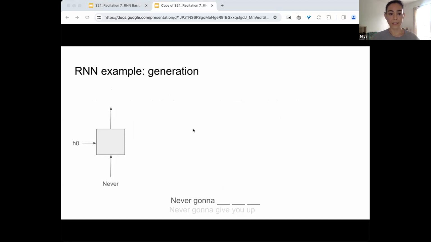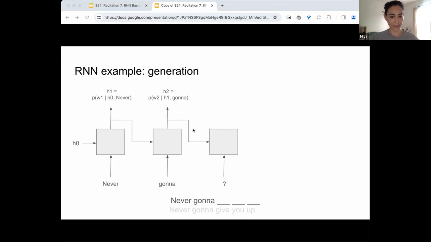Okay, let's talk about a generation example where we're not going to stop after the first prediction. So here we have something, and it produces its probability given the first word and the initialized hidden state. It's going to take in the next word and pass H2. So how would it continue? You can take the max of H2, and hopefully the max probability item in H2, the hidden state, is the word 2, and you would hope that there is then enough information to give out the next word. And you can continue to generate this way more and more.